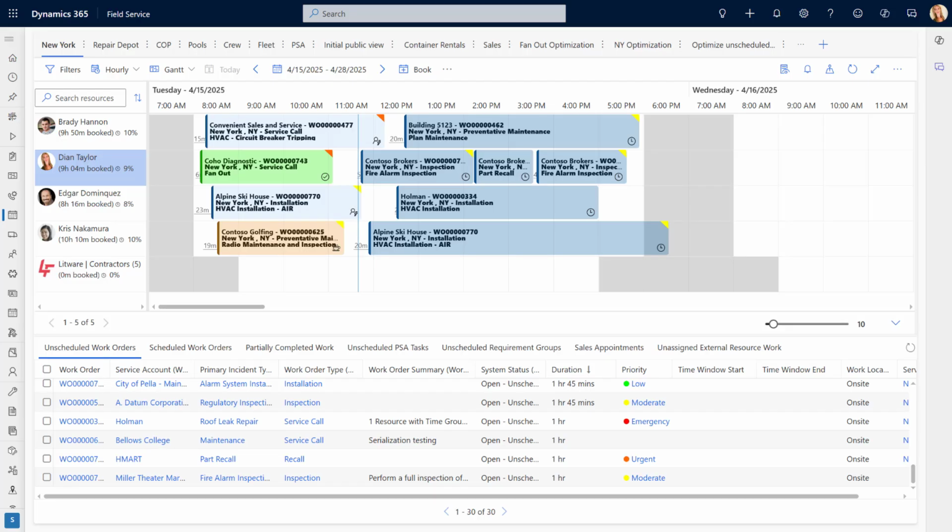now let's talk about setup, right? Now, what I did want to mention is that the scheduling operations agent is a consumption-based paid service. Yes, even today when it's still in preview, this is still a paid service. So this means that if you want to try out this agent, you're going to have to configure a billing model in your environment for Microsoft Copilot Studio messages. So currently there are two options when it comes to billing.